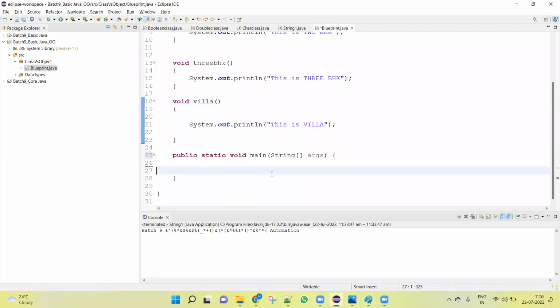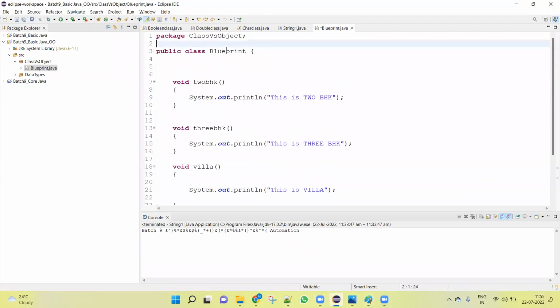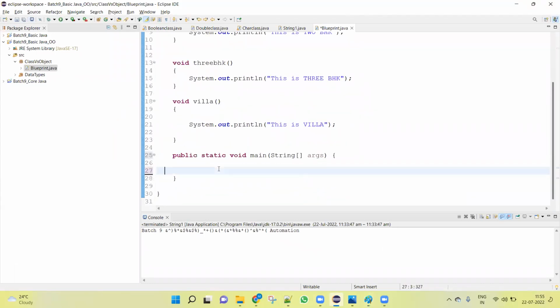Where do I have to create the object? Here only, right? What is the object? Let's go here. Class name. Paste here. B equal to. Sir, here is written small b, here is written capital B. It's my wish. The object reference can be any name. It cannot be like B only. Small b, capital B, there is no rule. If you write small b, it will create another object. Like a variable, we'll call it an object reference.